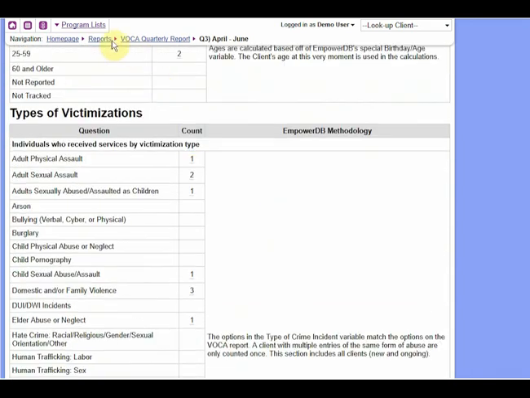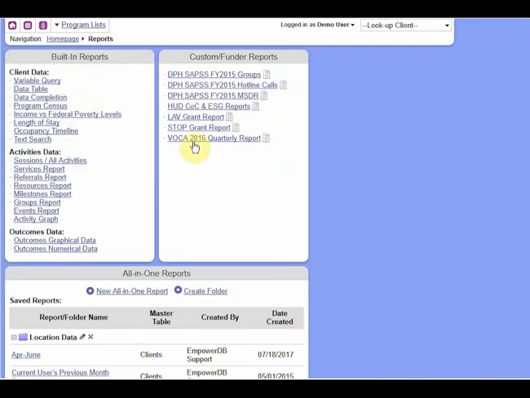Okay, so that's the VOCA report, and again, I won't go over all these reports. If you're really interested, you should log into the demo and poke around with some of these yourself. But again, they're all structured pretty similarly. I can also click on variable query here, which is the most common of what are called the built-in reports. These are reports for when you have a simple question and want a really clear answer without a lot of fuss, really quickly.